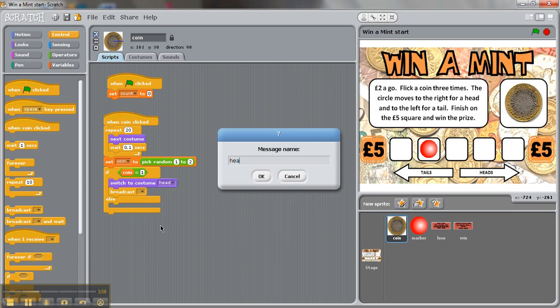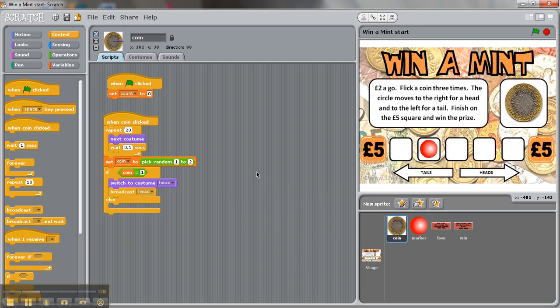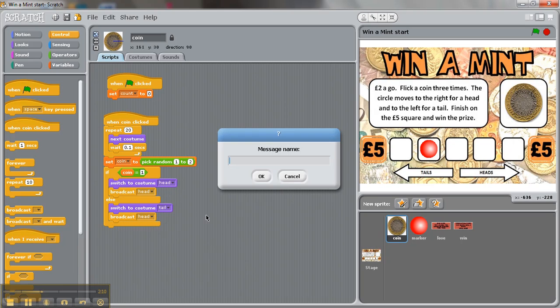Let's type in the head. Else, so I'm going to just use this duplicate tool, drag these two here, else it's going to be tail, and I'm going to broadcast the word tail.